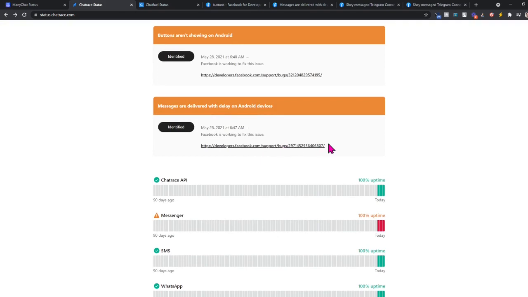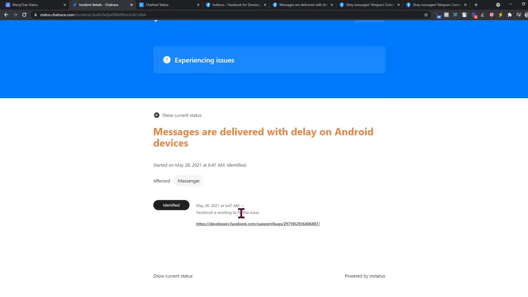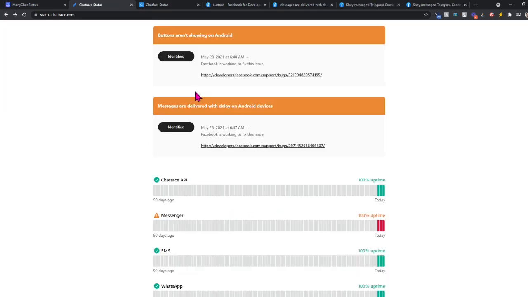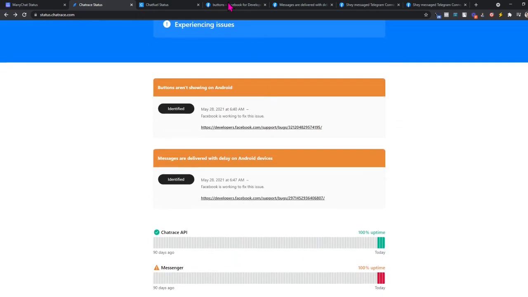So you can actually check here, check this one, and you see if there's an actual fix. But right now Facebook is working on that fix. So you can see the proportion of information is that these platforms are referencing the issues to Facebook, because they're just using Facebook's platform APIs, and if there's something wrong with it, the platforms will report it.